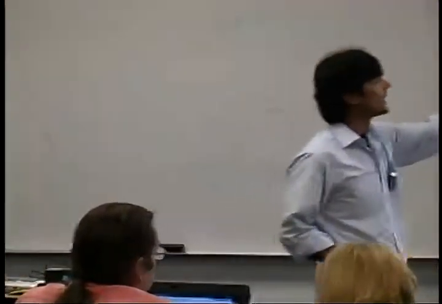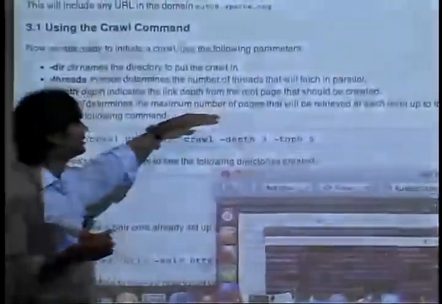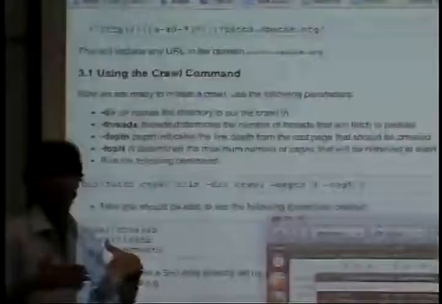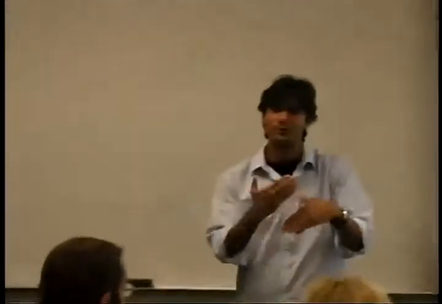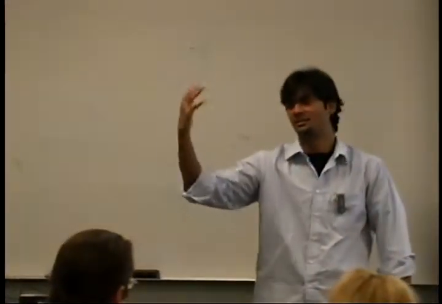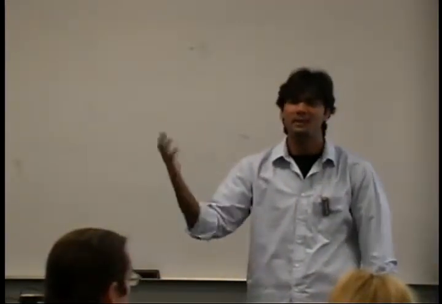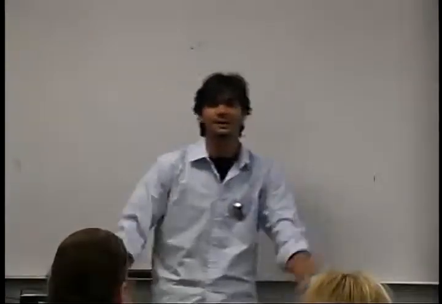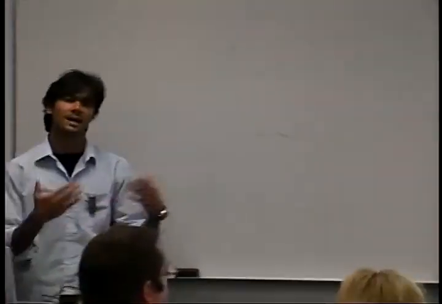So top n is for how many pages you want to crawl in that level, and the depth is basically the level from lecturesys.org, from lecturesys.org slash about us slash people slash researchers slash projects. You go through each of these levels, and in each of them you see how you control this. So everyone on the same page? Yes? No?